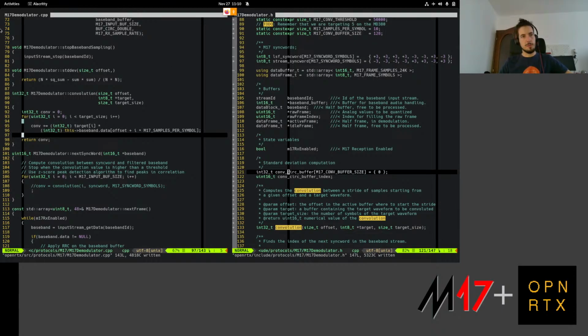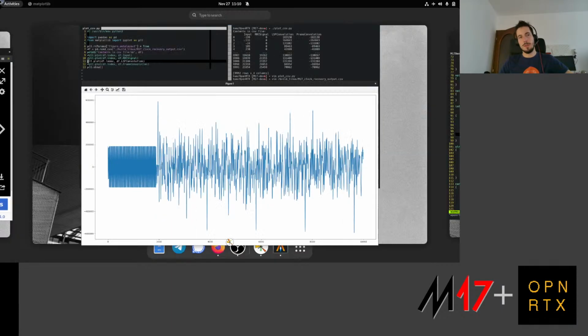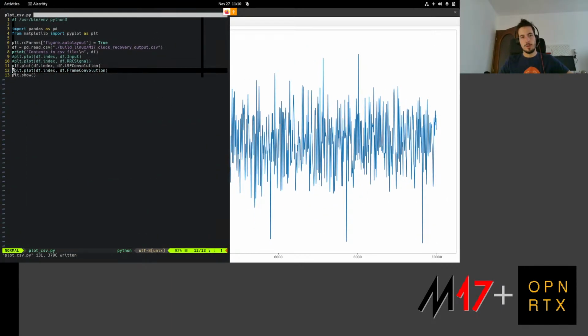And now comes the problem. Do we use the same buffer for all the convolutions of all the sync words, because they will be more or less similar? Or do we keep separate buffers for all of them?